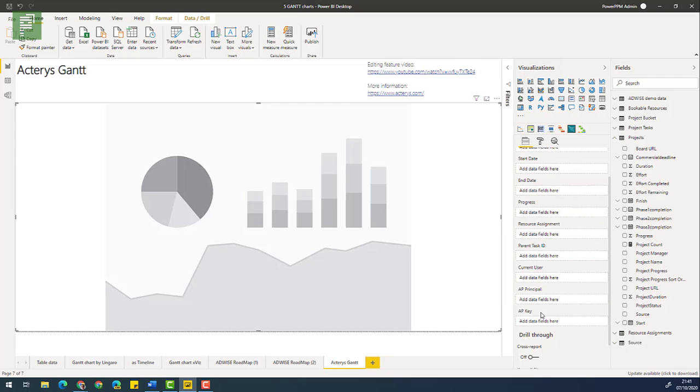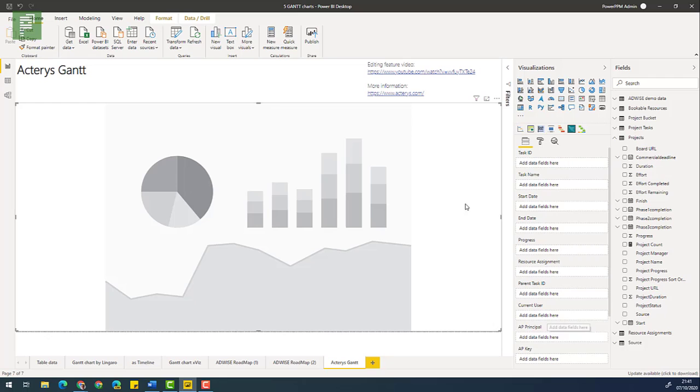Well, some of this, the root of why this is so database driven, is because this is an actual link to an actual application called Acterys. So because I don't have an Acterys account or a database or anything like that, I cannot interact with these parts. I have seen a demo environment of how that editing feature works, and I've put the link here in the file itself.